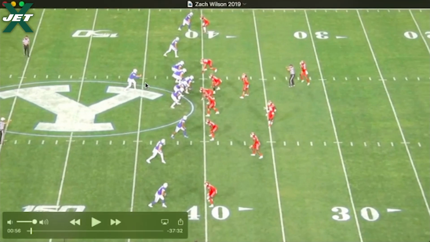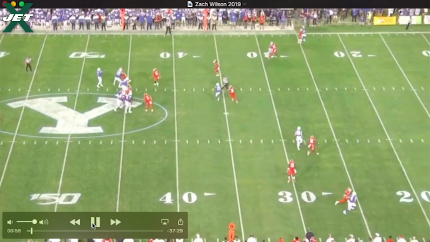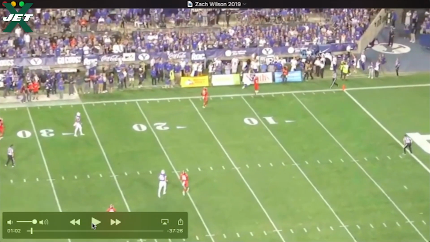But all we're going to focus on up here is the number 1 to the top of the screen. And he just has a vertical route, press man coverage. Zach is going to pick on him there. And what Zach winds up doing is he's going to wind up throwing this ball out of bounds. And you just can't throw this ball out of bounds on 4th down. There's no harm if you miss inside here. You don't want to miss inside on any vertical route. But you also don't want to, on 4th down, just essentially punt the ball away, because this receiver has 0 chance to end up making a play.